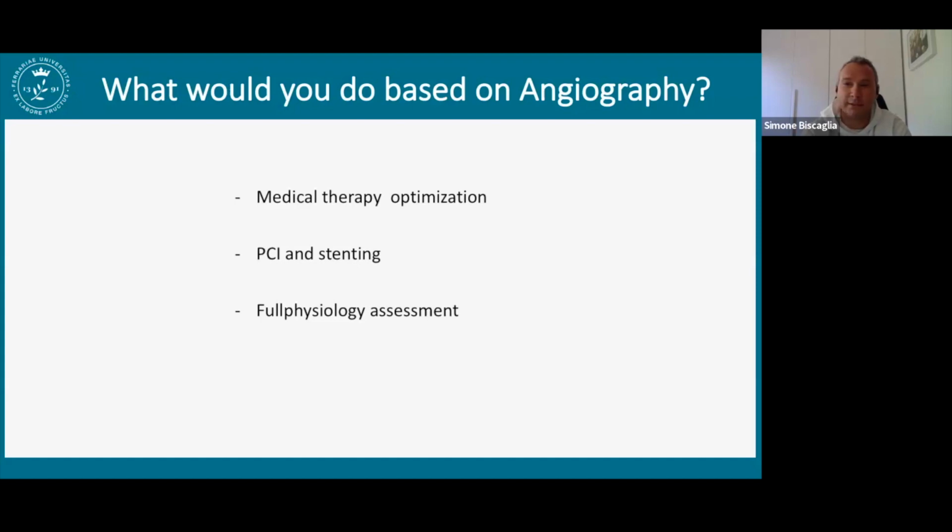But in this case, I think it's interesting because this patient is wandering through different hospitals with basically always the same symptoms. And what was offered to him up to now was just angiography and a reassurance that was not a diagnosis. So this is, I think, my second point. I think that in 2024, for an interventional cardiologist, it's not possible to perform an invasive assessment that doesn't end in a diagnosis. That can also be that nothing is wrong from the coronary side and the whole circulation of the heart. But every time a patient gets out of a cath lab without a diagnosis, or worse, with other tests to be performed outside of the cath lab in order to reach a diagnosis, I think this is a huge defeat for the whole interventional community.